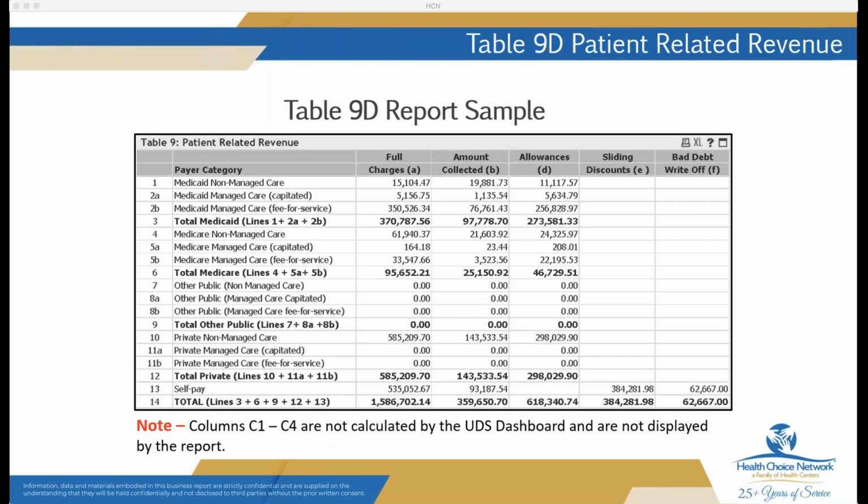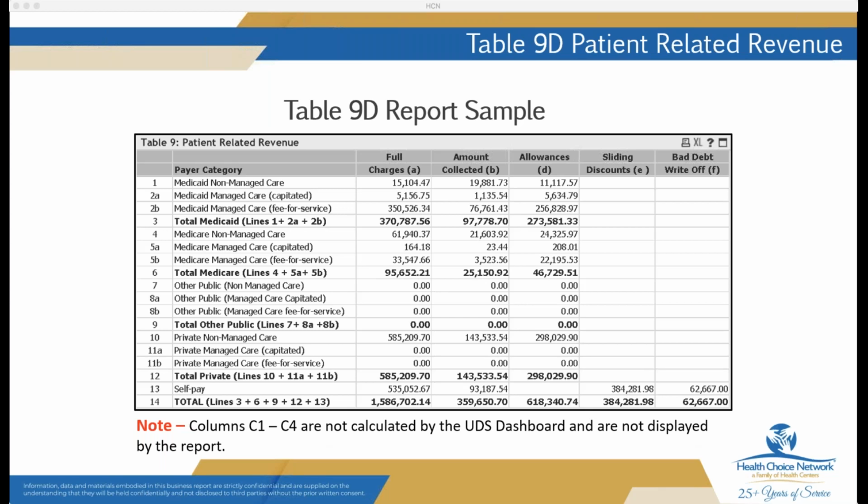Column E only reports for the self-pay category line. That's why in column E, lines 1 through 12 are blank, because it's only for line 13. Only sliding fee adjustments posted into an Energy journal date that occurred during the reporting period will be included. So this can include slide adjustments for charges that were serviced outside of the reporting period. If the service was provided prior to the reporting period, but the charge is voided during the reporting period, then any sliding fee adjustments will be subtracted in order to reconcile slides across the reporting years.